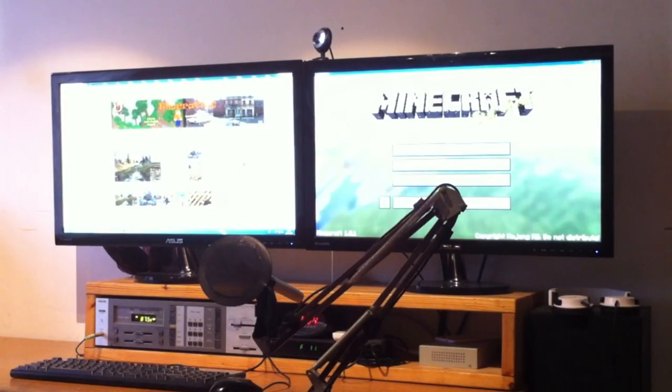Now we are looking at my gaming setup, which consists of two 27-inch Asus screens — which is really big, of course. They have got a full HD resolution. Two screens are just a comfort for me; there's absolutely no need for a second screen. In front of the screens you can see my microphone, which consists of a normal microphone with a homemade pop filter and a homemade holder. The holder is actually an old lampstand that I've rebuilt to hold my microphone. The lampstand is pretty handy because you can move it sideways, forwards, upwards, and downwards.